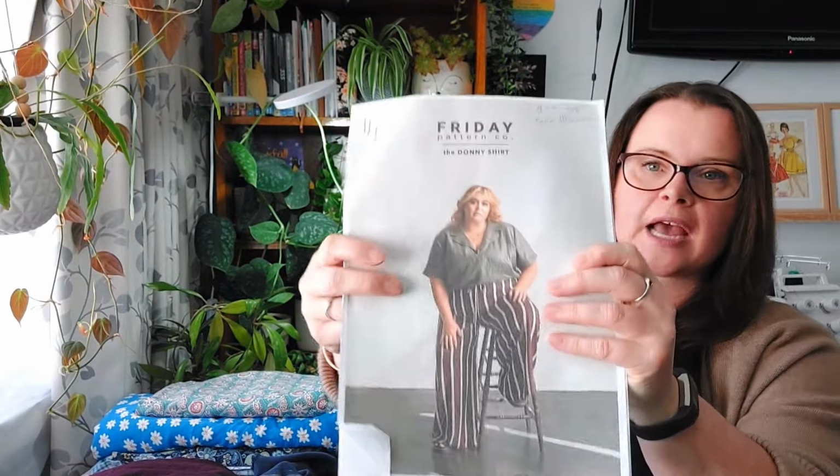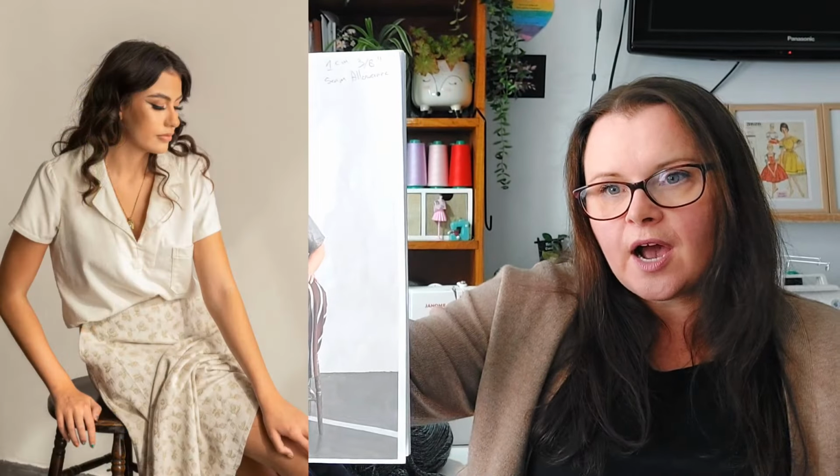The first thing I'm working on, I pulled out my Donny shirt pattern over the weekend, that is by Friday Pattern Company. I have made this before, however, I didn't like the fabric and it wasn't a great fit. It was pretty good actually, it just was a bit tight across the back. And I think the sleeve under my arm was a bit high. So I decided to make some adjustments to the pattern.